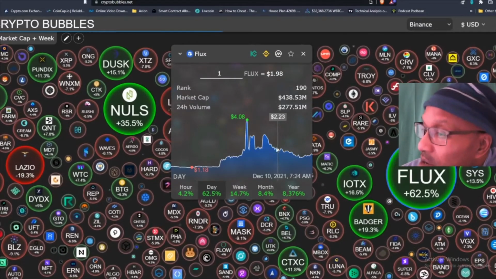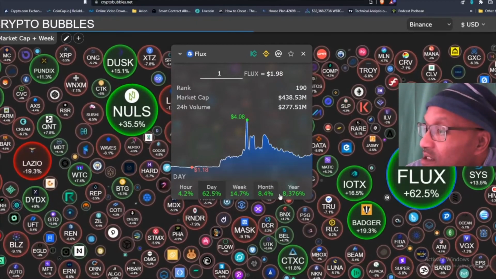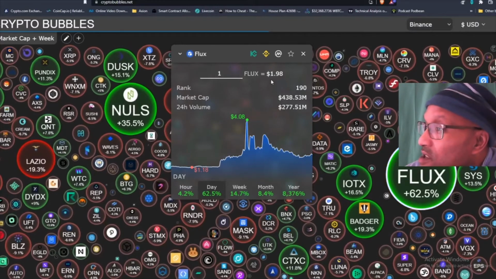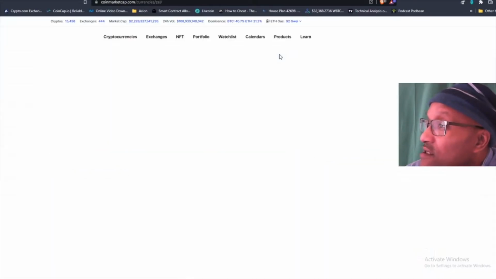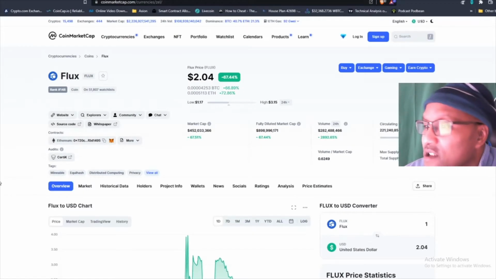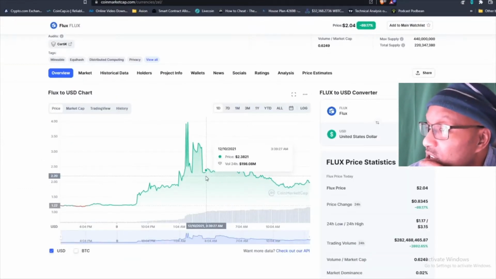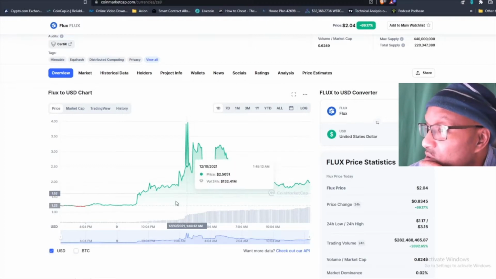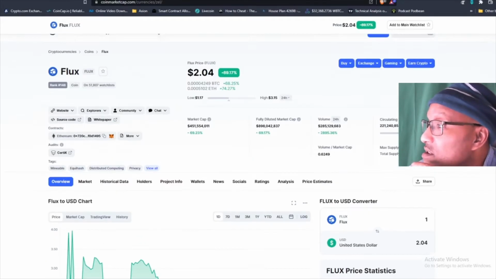And see, look, the best thing about this site, you guys, watch this. I can click on that, right? And I get the details of that particular symbol. But then I can go here, CoinMarketCap, and CoinMarketCap can take me right in on it. As you can see, this is on Ethereum. This is called Flux, $2.04. Here's the chart for it right here. Had a big spike, and then it came down. You can zoom that out.